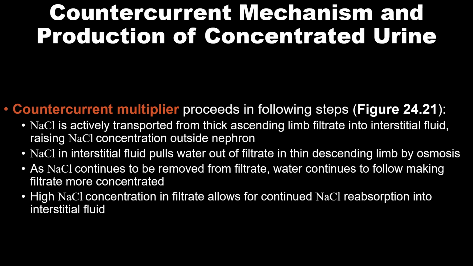Do note that as it reaches this concentration of about 1200 milliosmoles, there's going to be a significantly higher value than that of the filtrate leaving the nephrons, which reaches about 300 milliosmoles. And then as the filtrate moves up through the ascending limb, more sodium chloride is pumped out, and the sodium chloride concentration in the filtrate is going to finally begin to decrease. When this occurs, pumps will progressively drive out less sodium chloride into the interstitial fluid, so the sodium chloride concentration will progressively decrease as it goes higher up into the medulla.